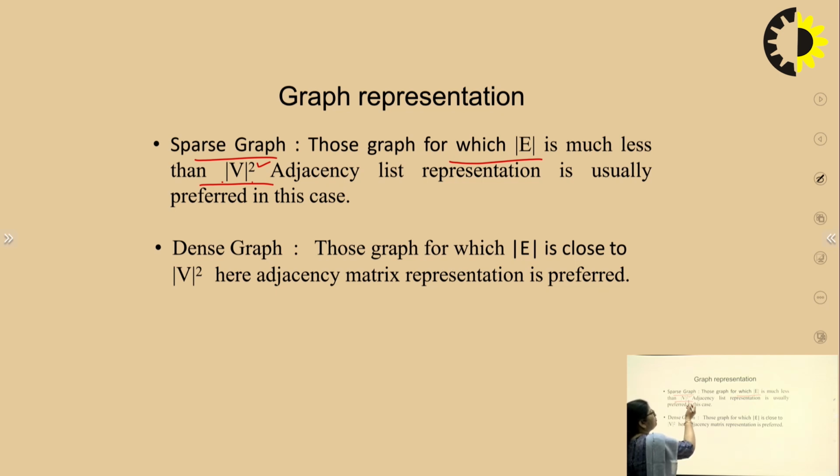When this number is very much less, the adjacency list is the preferred way of representation. Because what does it mean? It means we have very few edges. We have to maintain a big set of vertices, but very few edges are there. So when we have few edges, we will make a list. When our graph is dense, what does it mean? It means a big number of edges are present, many connections are there. In that case, we will use the adjacency matrix. We will discuss later what the use of that is, and why we maintain this difference.